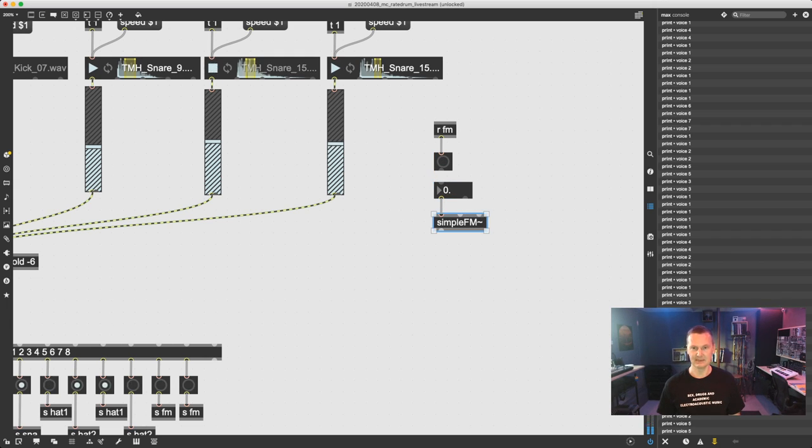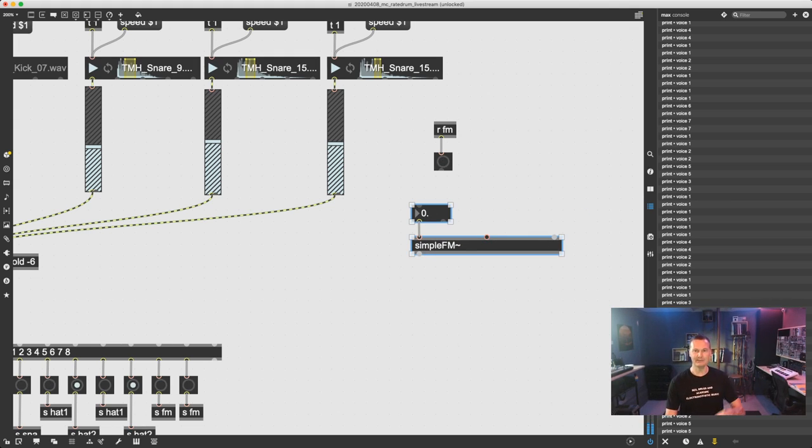All right, let's span it out a little further. And then this is going to be our harmonicity or our ratio. Let's randomize that. So let's make a TB trigger bang up here. Get rid of that bang. Let's make a TB under the RFM. The RFM is coming from down here. I just selected the bang object.